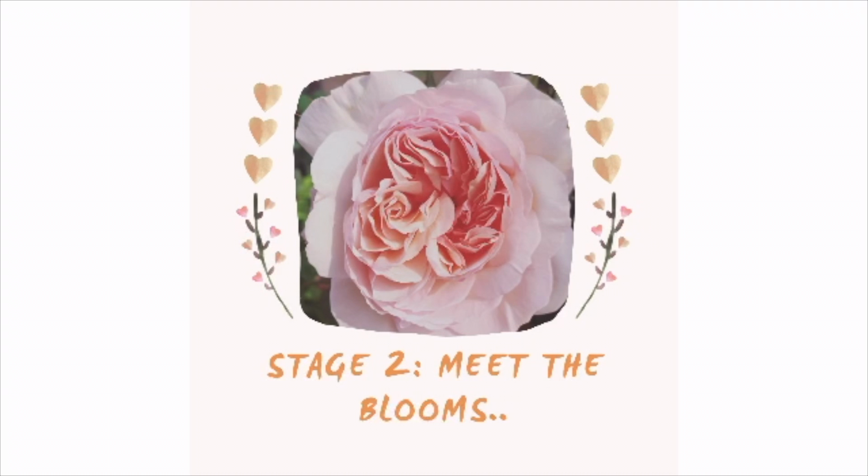Welcome to stage 2 of our flower class. You will have already conditioned your blooms if you're at this stage. And if you've done lots of our flower classes before and you're using our flowers, you will, in this section, meet the blooms that we're going to use. If you're using your own flowers, then you can skip this stage. If you've selected your flowers yourself, skip this stage and move straight to stage 3, which is the fun bit, the arranging part. But in the meantime, we will introduce you to the flowers that we've selected for you today.